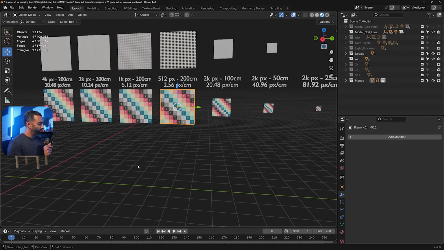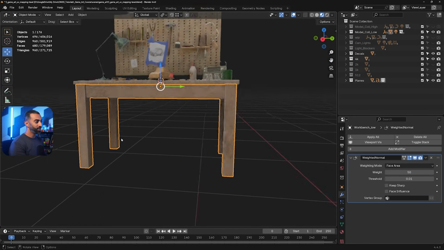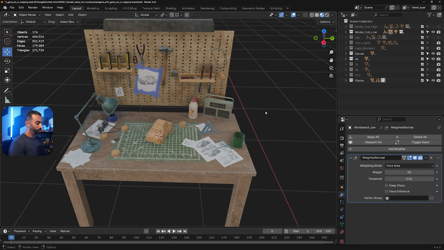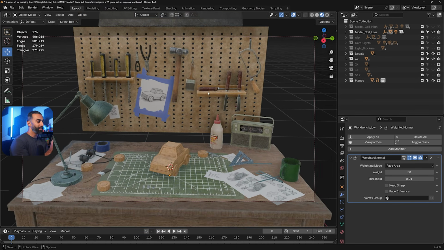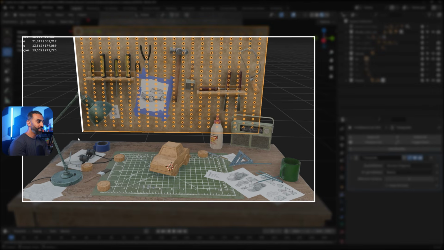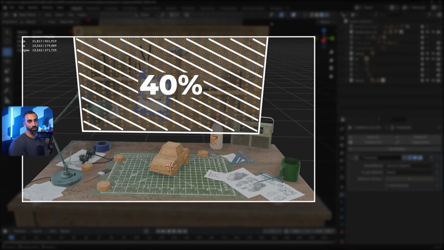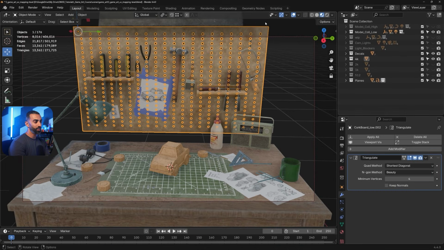Now, the reason why I bring up the camera distance is because if I look at our workbench here that we've been building, and I know I'll always be looking at this environment in this way. Maybe this is a first-person camera, maybe this is a third person, but what matters is the distance of this camera from these objects. Now, this guy here is taking up a vast majority of the screen. So this is easily going to need a large amount of pixels per centimeter.